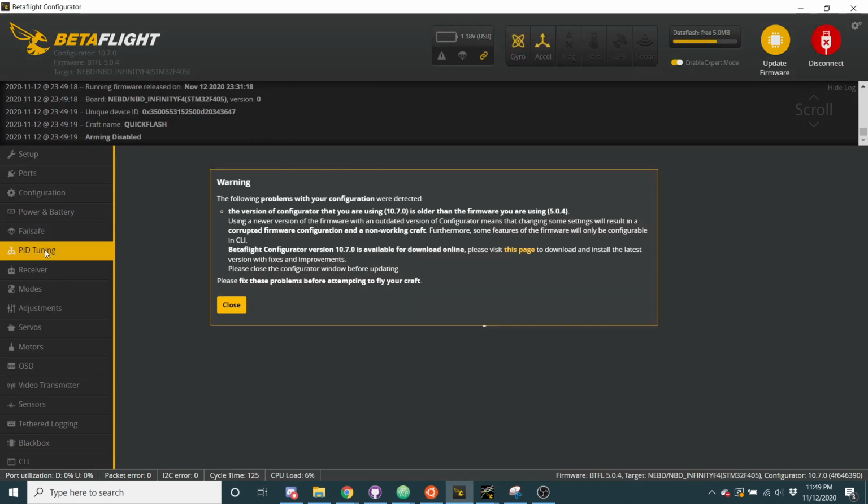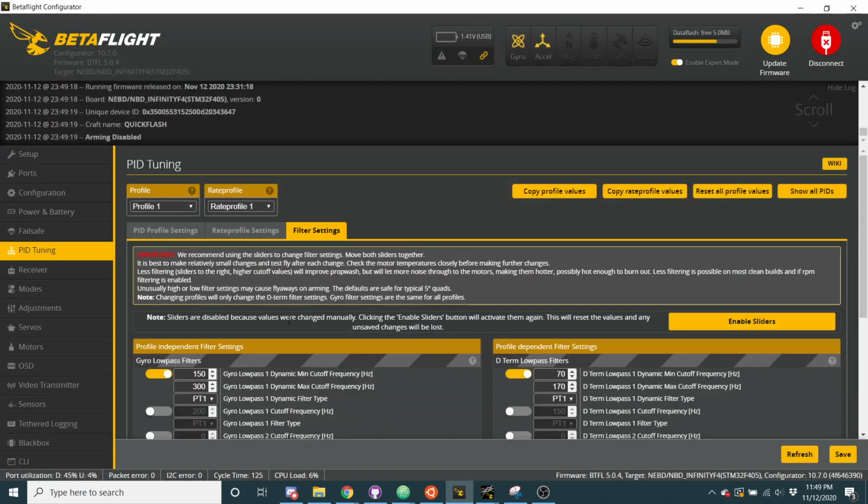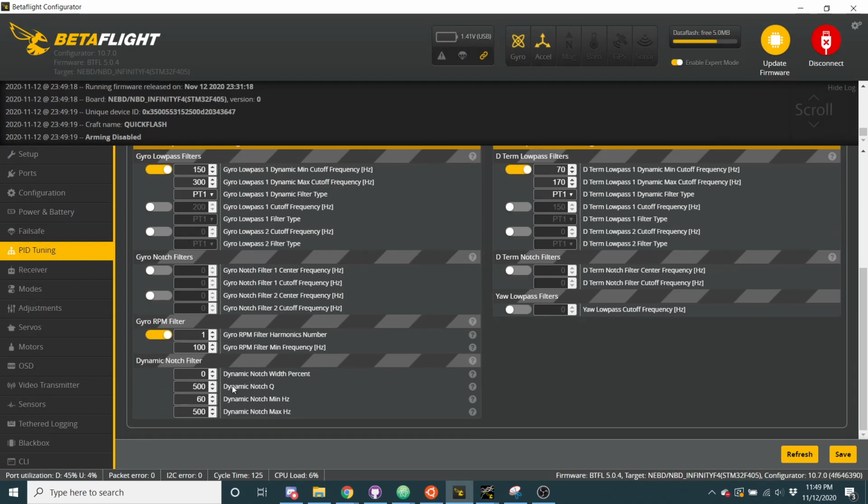Give the filters a try. Something that I would recommend is that if you do use the matrix and gyro filter, try and set the Q to like 500 or something. Set the min frequency on the RPM filter to like 100. Maybe try 2 harmonics. 3 really seems like overkill to me. I set the default to 2. I use 1 and it cleans up the noise really well. And then my matrix Q, I set it to 500, and all the motor and frame resonance is just gone, and some other filters can clean that up.